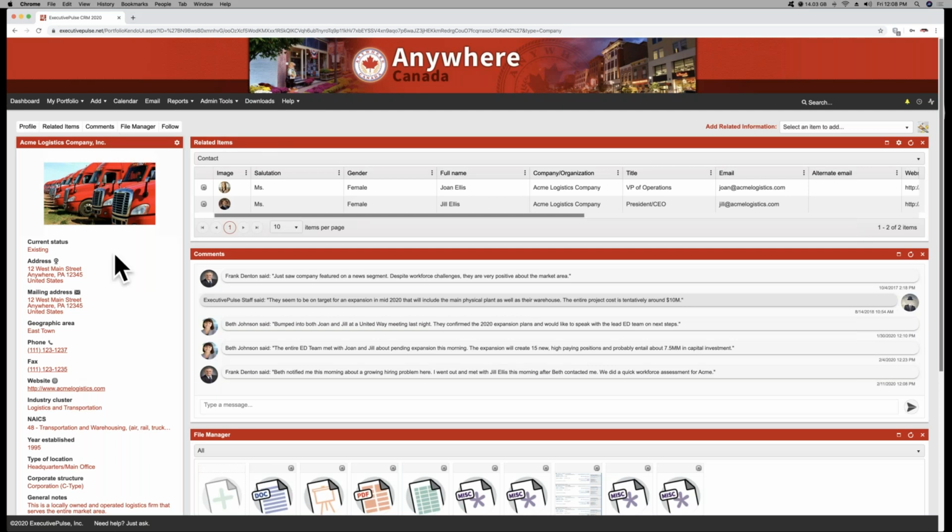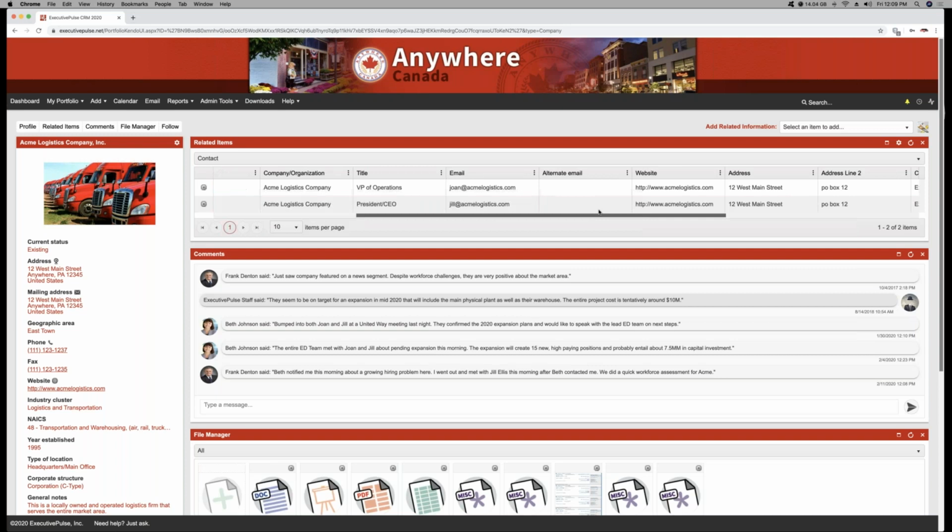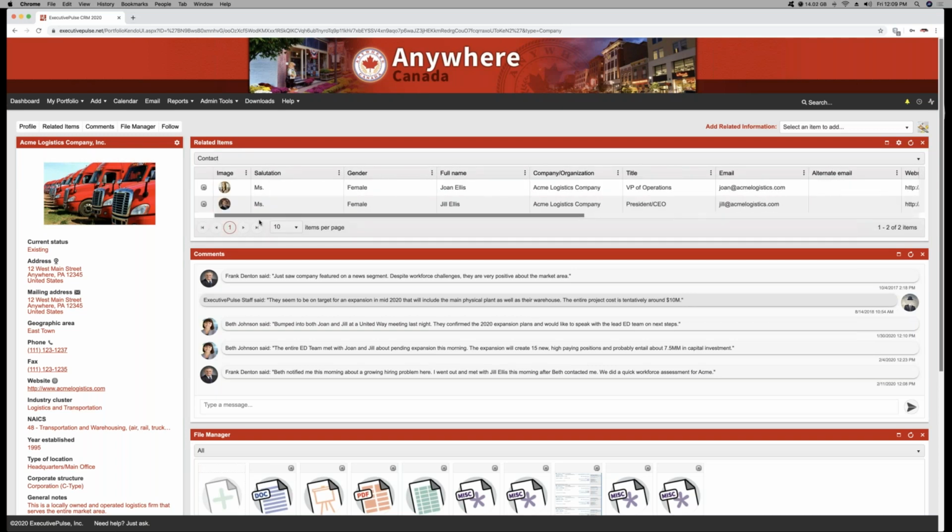I'm looking at a business, and it only makes sense that the default state when I look at related items are the business contacts. In this example, I've got two business contacts that exist. I do want to mention, however, that as a user, I have the ability within this related items grid to change what the default items are that I'm looking at. So right now I'm looking at a business, and by default, the system says, well, if he's looking at a business, he probably wants to see the contacts that are related to that business.